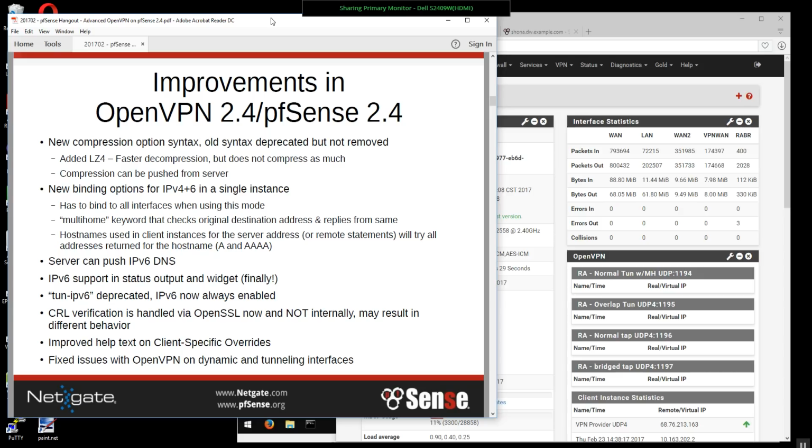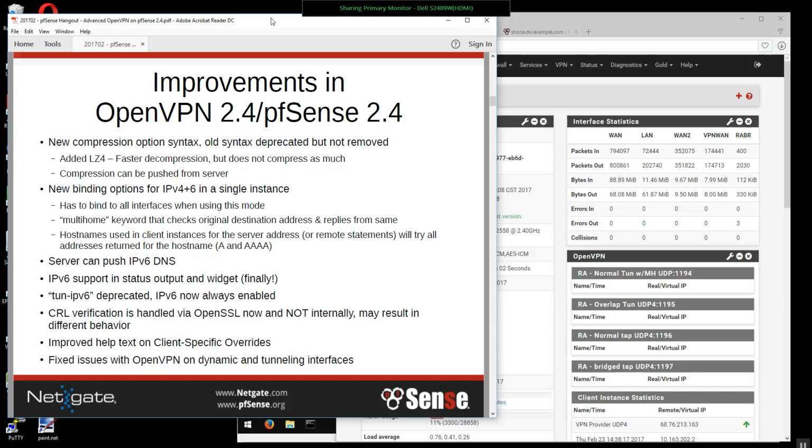When I've been trying it out, I'm still not exactly sure what the differences are. I haven't had any trouble or differences with it. Adding things worked fine. There was one case where I tried to remove a CRL, and I had to jump through some hoops to get it to realize that it was gone, but it didn't happen every time I tried it. So that still needs some better testing and definition for what that difference is. But just something to be aware of. Your CRL behavior might change a little bit.